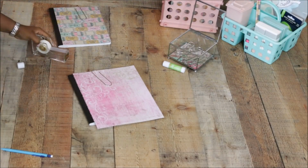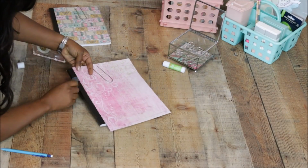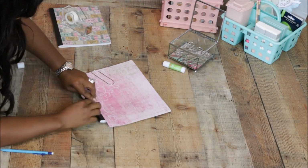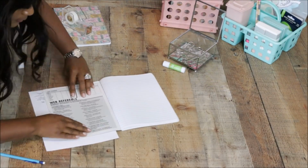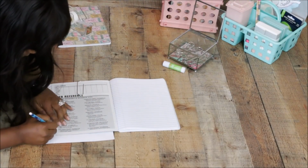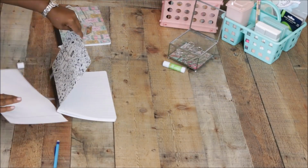Okay, so I'm going to do something a little bit different on this one. I'm going to add tape down the side so that I can keep the paper from moving. And again, you see that I have coordinating sheets, and you can pick these up at Hobby Lobby. They go on sale like every other week, 50% off, and I'm going to go through the same process at this point. I'm going to trace the front cover, and then I will cut it out.